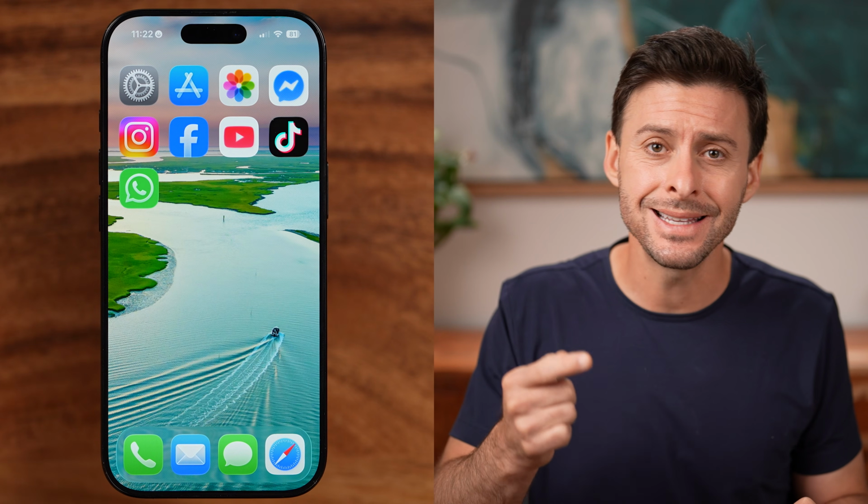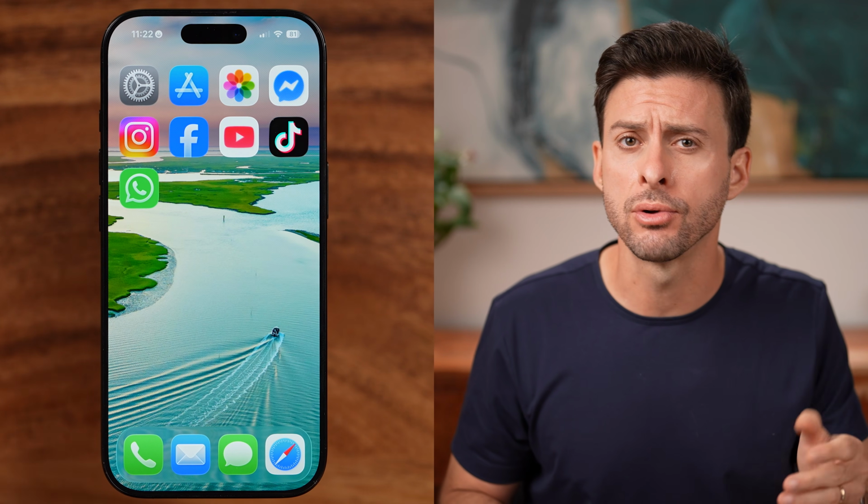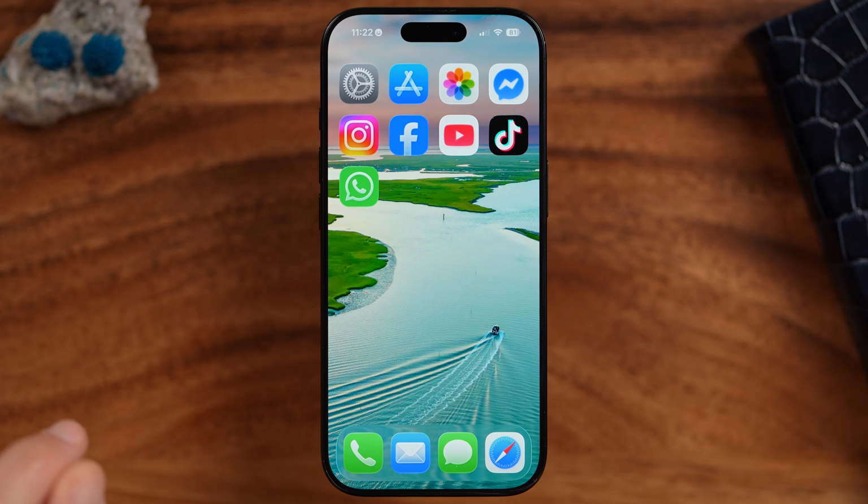A brand new feature is available on the iPhone with iOS 26.5. And usually these are incremental updates, but there's one that is pretty significant, and that is end-to-end encryption in RCS text messages. I'm going to walk you through exactly what that is and how to get it.